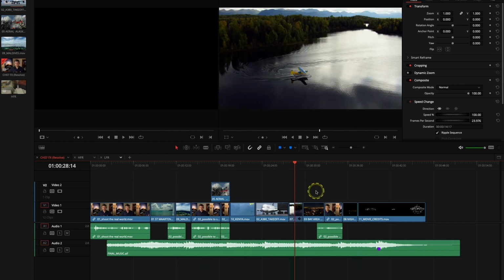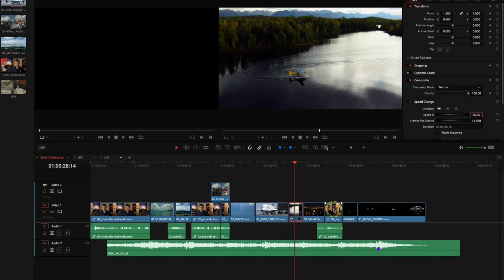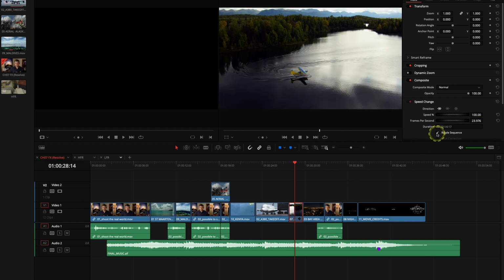And we've got a clip here in the middle that we've been working with before that we now want to retime just so that we can extend everything out a little bit and have this match up with the music. And the beauty is it's very easy to do. Obviously what we could do is we could use our clip speed, but bear in mind, remember, that's not going to change anything here for us in the sequence. If I just simply change the clip speed without ripple sequence on, and I change that to 50% and hit go, nothing's going to happen. So this is why it's important to make sure we have ripple sequence turned on.